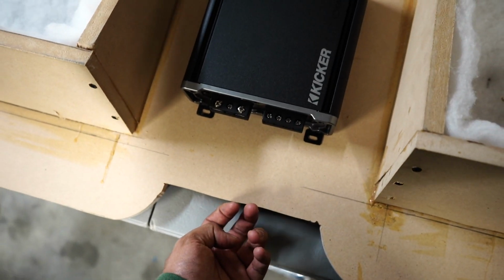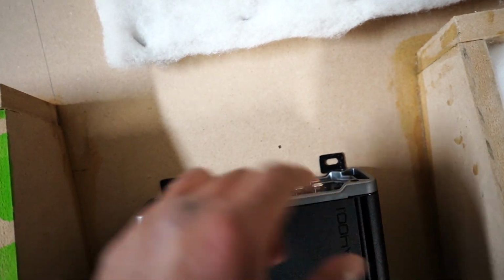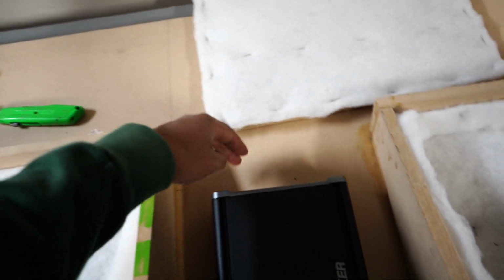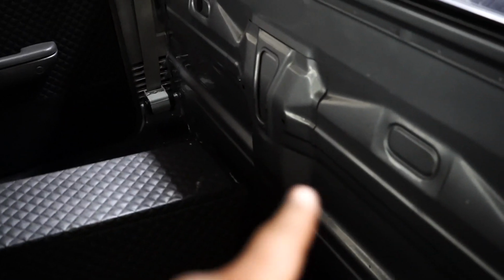That way the wiring harnesses just come up and meet here, and then these are the RCAs and then the tuning adjustments right here. So that's better in case I just want to lean the truck or lean this box forward in the future and then just make some minor adjustments to set it back. And right in the middle, there's this hump right here. So I'm gonna mount it pretty low.